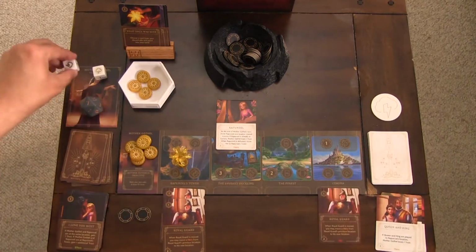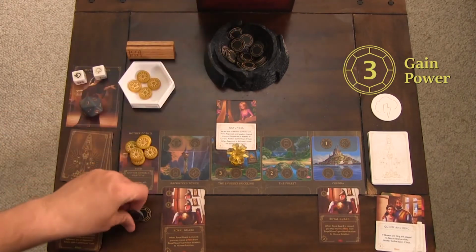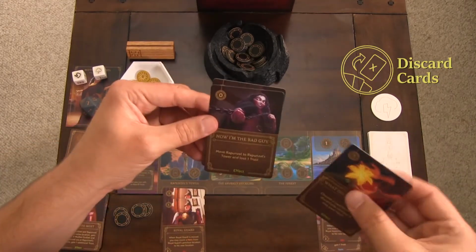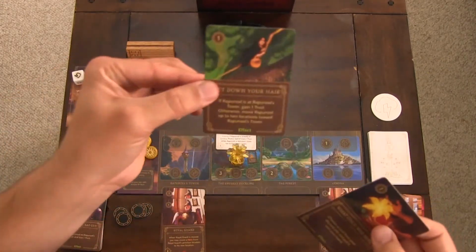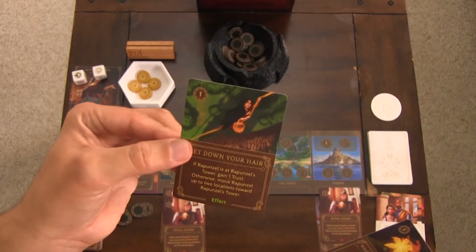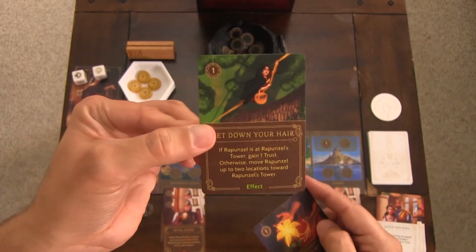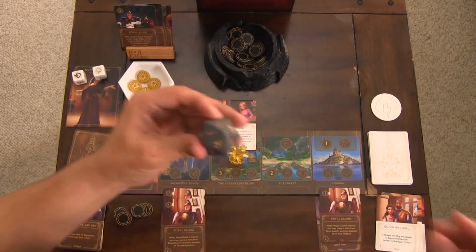I'm going to go to the Snuggly Duckling, gain 3 power, and I'm going to attach this knife to a royal guard. And I'm going to discard these. Draw our hand back up. Here we go. I was looking for this effect. Let Down Your Hair moves Rapunzel back towards the tower, and if she's already there, you gain a trust. And then we get another misdirection and another royal rider.